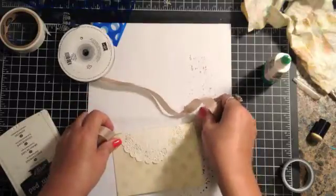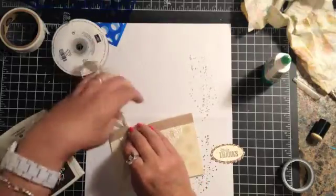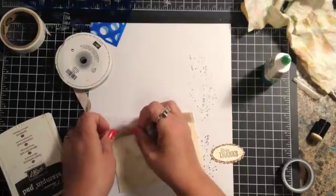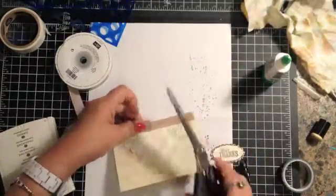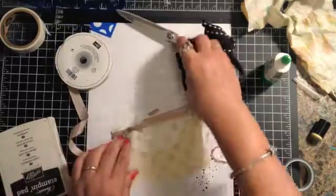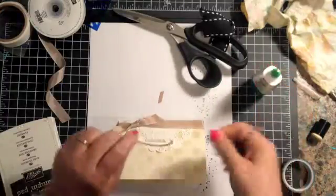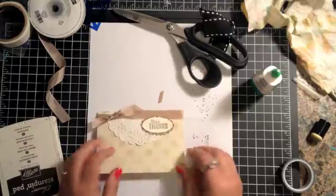Like I said, I'm going to use that sentiment backed with the champagne glimmer paper to cover that little tear in the doily so that I can make use of it, and it'll be just fine. This is a quick way to use a sentiment by just using a few easy embellishments on your card, and that stencil background just really makes a unique look, and no two of them are the same. Love that. Okay, so there is my little knot, and then I'm going to take some more Tombow, and we're going to strategically position that right there, and it is ready to go.